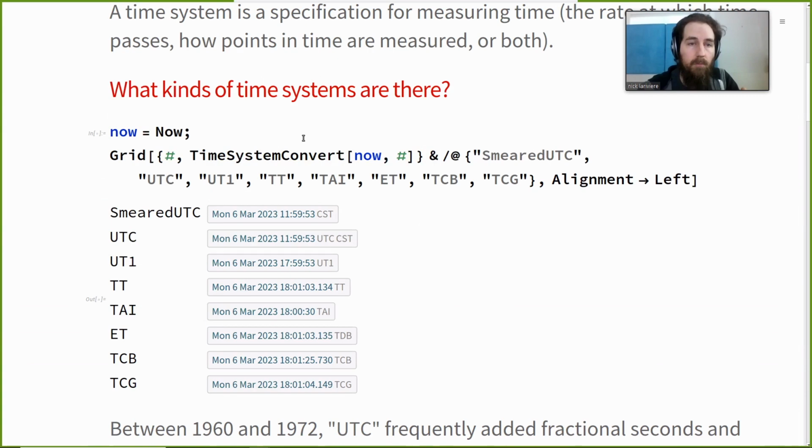The general way that computers keep track of time, again, is just counting one second after another forever and ever onward. That timekeeping system is nice for computers, but it again doesn't align with solar cycles. And so we have different time systems that figure out what time it is at a given point and how we measure time. UTC is the only time system that involves leap seconds, with the asterisk that smeared UTC is a variant of UTC that I'll talk about. But it is generally what civil calendars are based on.